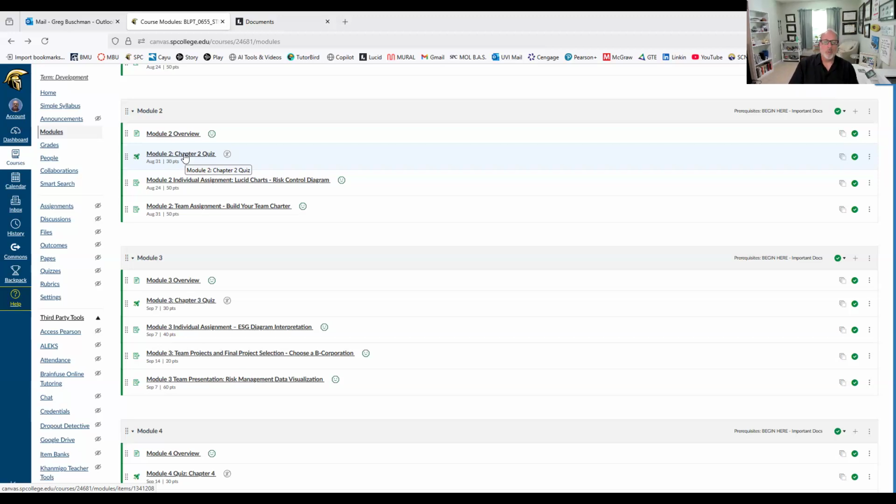Since the quizzes are open book, if you have a two-system monitor like I do, I have the book open on the right side and I take the quiz on the left side. The point of the course is for you to learn the material, not to see what you can memorize, but so that you can commit it to memory, comprehend, and use the information that you're getting.